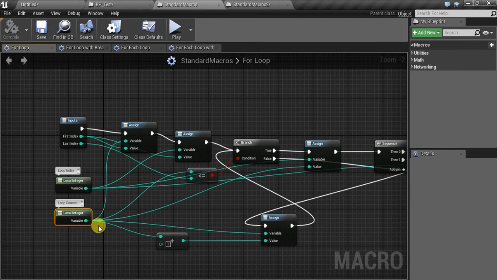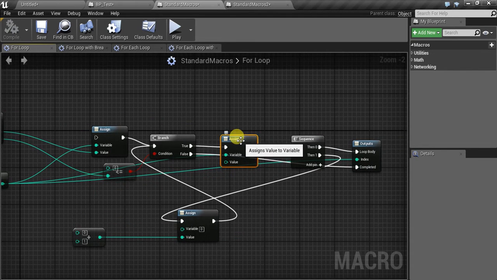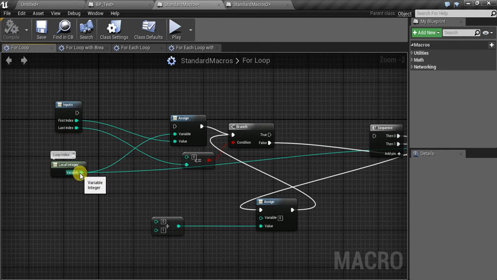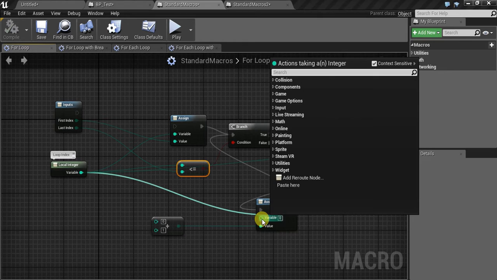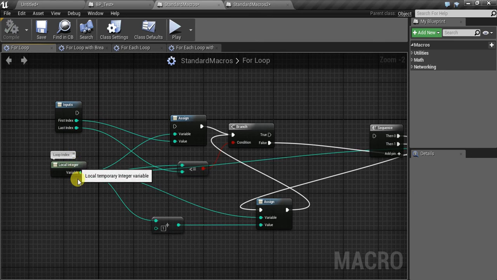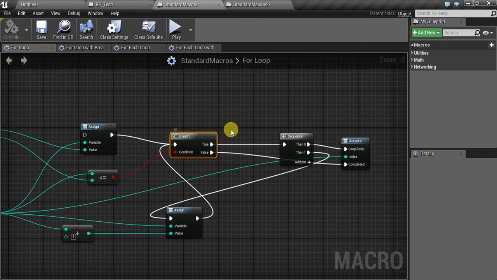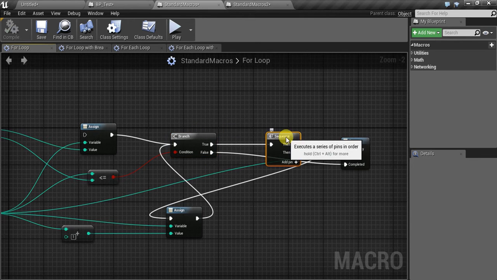I'm going to just go back to the default, to the previous setup, and I'm going to remove that, and plug it here, and here again, here, and this is the previous setup.